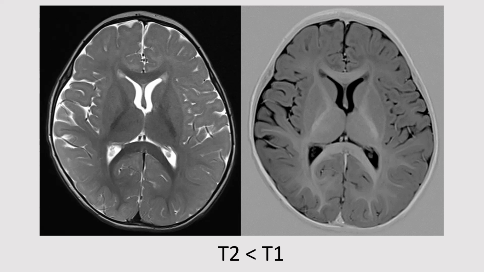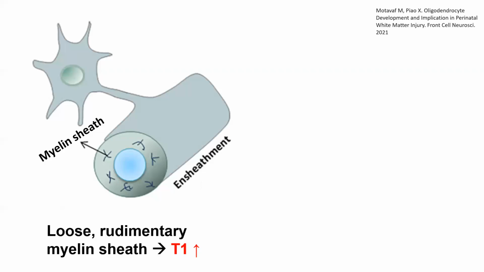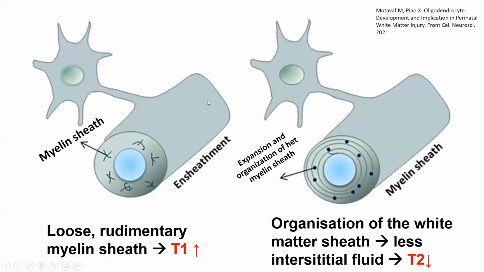The reason is that we are looking at the same degree of myelination, but T1 and T2 weighted images show two different aspects of myelination. What do they show us? Well, myelination starts with the development of a myelin sheet, and that is something we can pick up with T1 weighted images, because myelin contains a lot of fat, is fatty tissue, and will be hyperintense on T1. However, this myelin sheet, when it gets first developed, is still rather thin, rudimentary, and needs to be organized further. That is something, the organization of the myelin sheet, we can see on T2 weighted images.